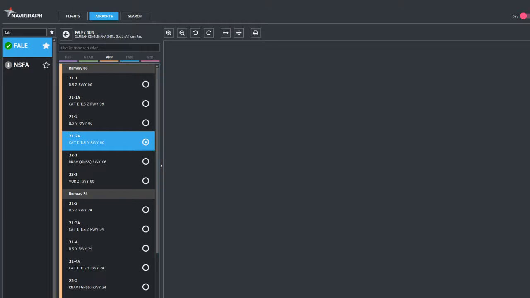5,500 feet on the transition. Let's do that. The wind is 140 at 4 knots.